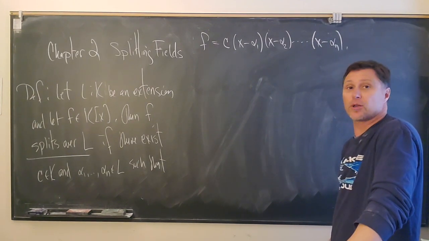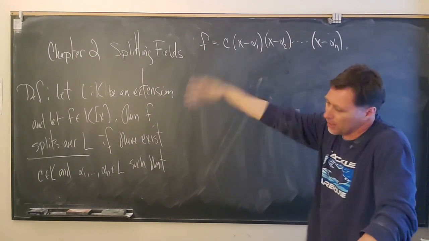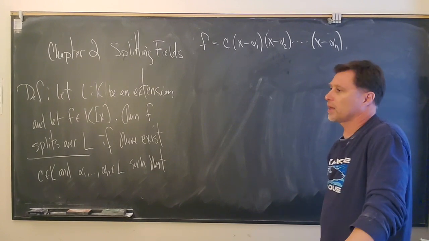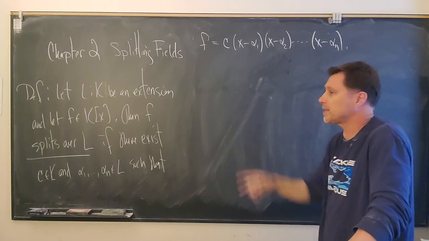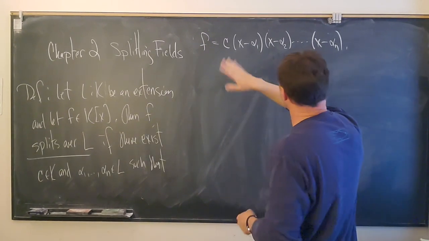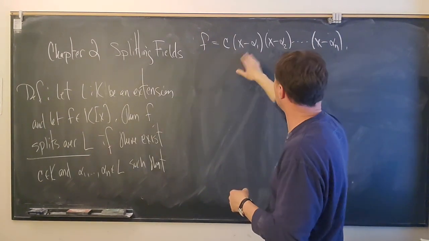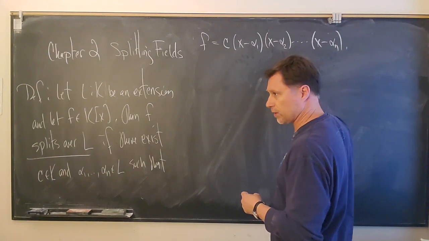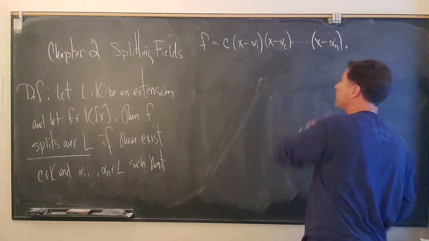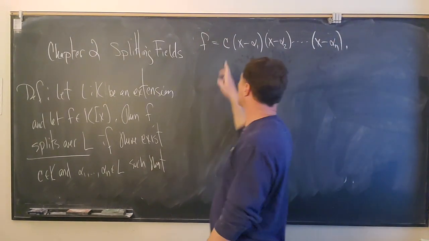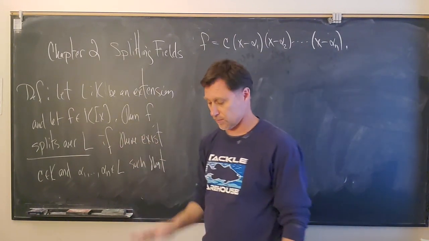So if you can factor your polynomial completely into degree 1 factors, here I've written them as monic, so pull the leading coefficient off of f, that's your c, and then factor the rest so that you get x's in the front. Basically, pull a unit out so that you can write it as a product of monic ones. Okay, so that's what it means to split over L: you can factor it as a constant times degree 1 polynomials where the degree 1 polynomials live in L bracket x.